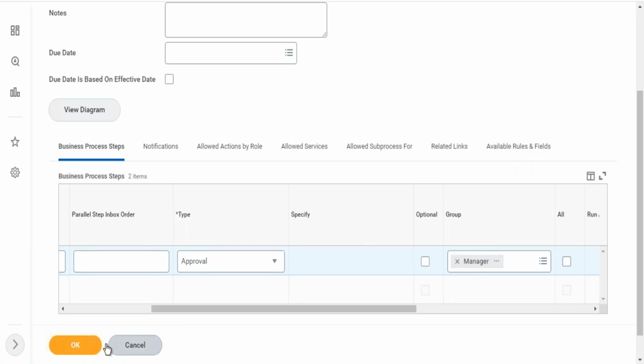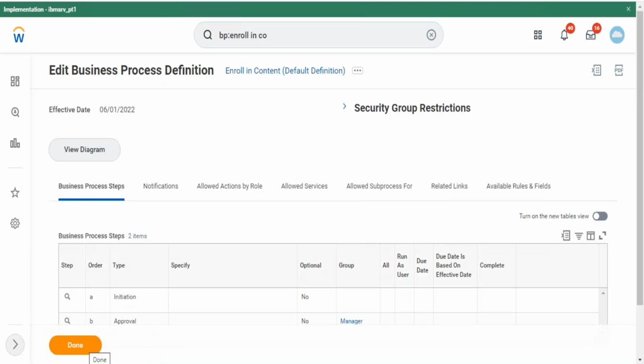Okay, so now if you click on OK, what will happen? Tell me. There is no specific condition that we've written here. So whenever there is an enrollment, it has to go for manager approval. It will be sending an approval for all the enrollments because we have not defined any condition on cost associated.